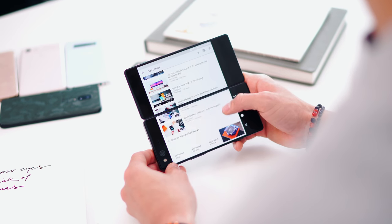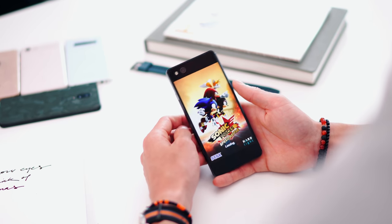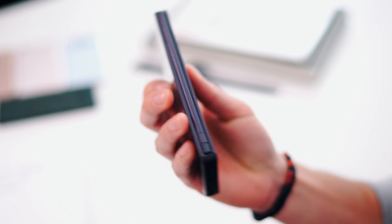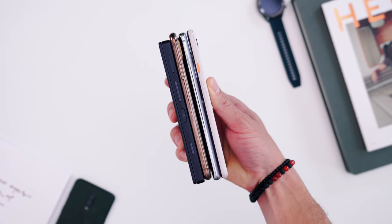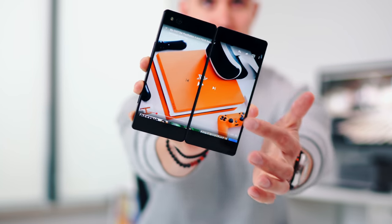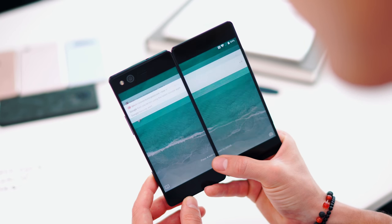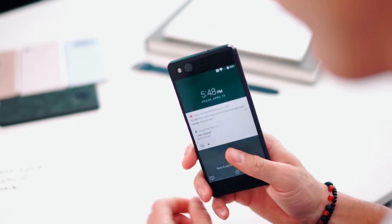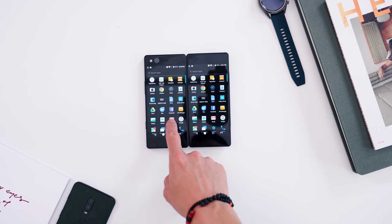I really think that folding phones are more of a fad. The fact that we now have bendable displays — okay, that's dope — but in reality, when are you ever going to use both screens? And when you fold it up you do have a smaller form factor, but look how thick this thing is. The trend for smartphones over the past five years has been making them thinner, and now all of a sudden thick seems to be okay. Not to mention, just like on the Fold, a lot of apps don't work natively in this resolution and don't take advantage of the full UI when switched to landscape with both screens open.